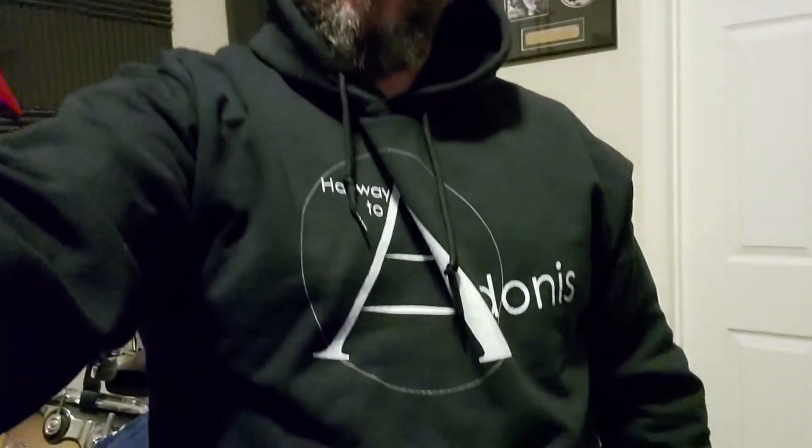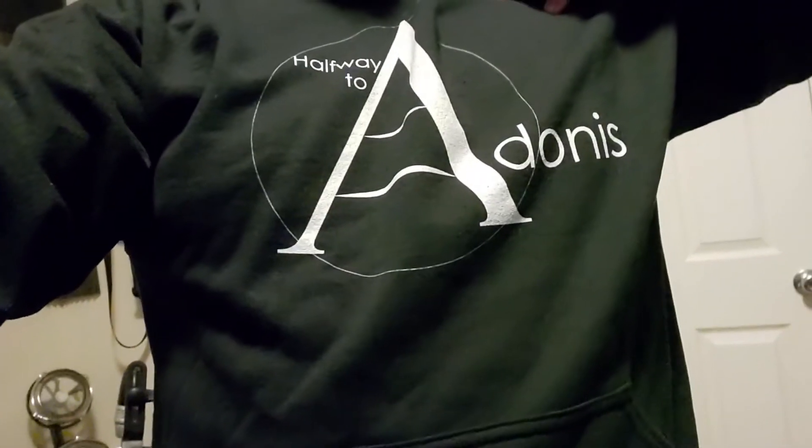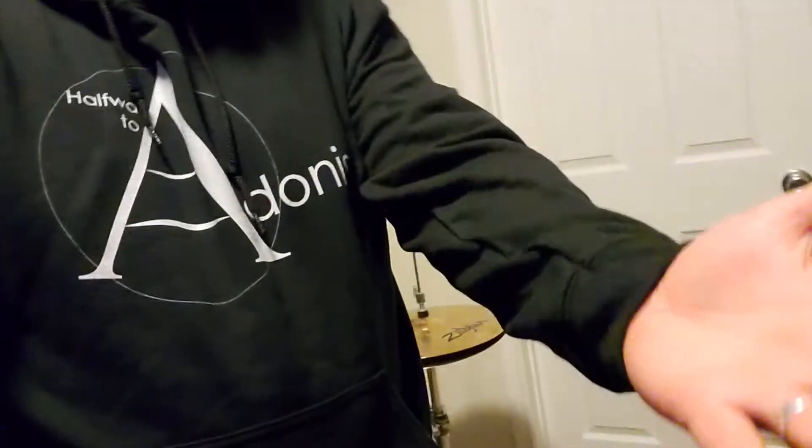Alright, so I put this thing on. It feels nice and soft on the inside — very comfy. I like the shape of the hood. The hood feels good; it all seems like pretty good quality. Digging the print — the logo came out looking great. Decent, like snug fit, it's fitted. One pocket for both hands goes all the way through. This is exactly what I'm looking for when I buy hoodies.